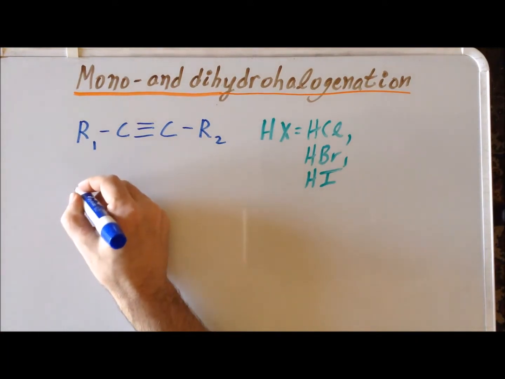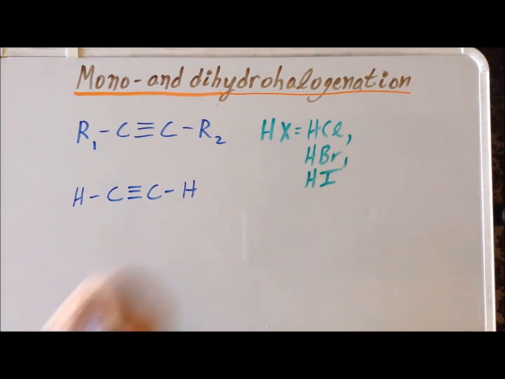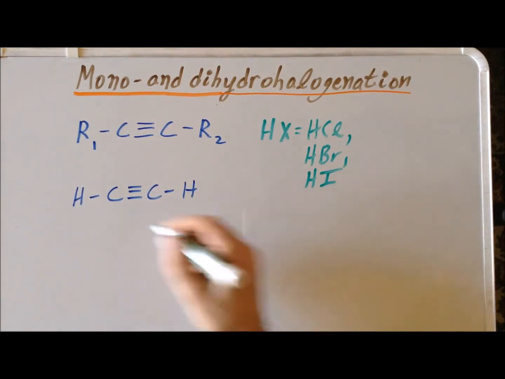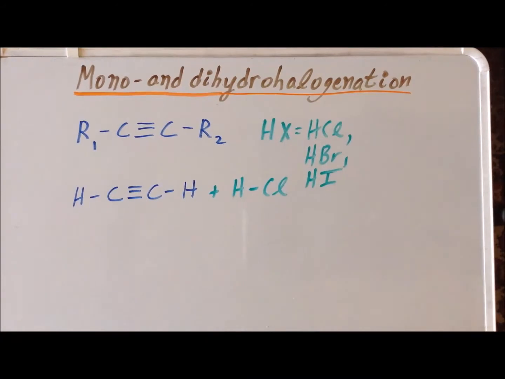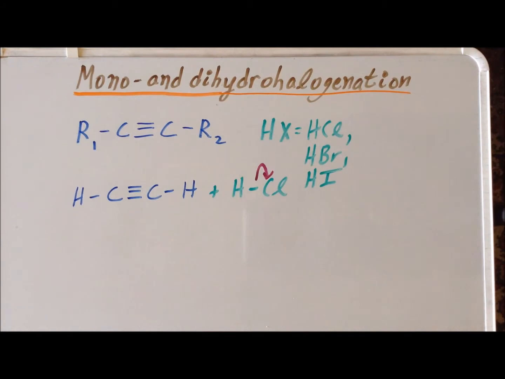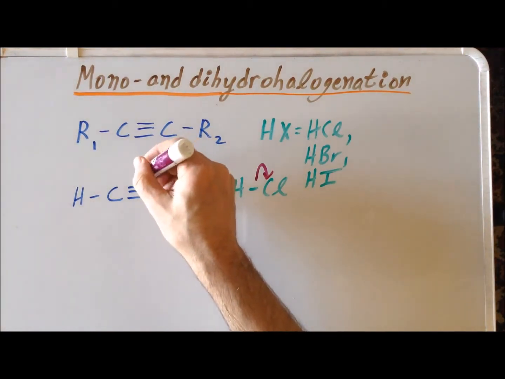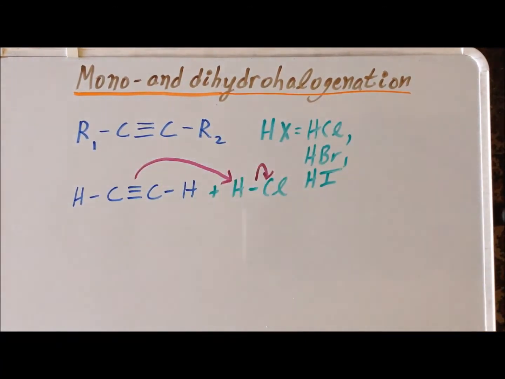We recall that the simplest and most important of the alkynes is acetylene, which also goes by the IUPAC name of ethyne. So let's look at the reaction between acetylene and hydrogen chloride. We notice that we have a heterolytic bond cleavage of the hydrogen-chlorine bond, with the electrons going with chlorine to form chloride. We have electrophilic attack, so the electrons go from the buildup of electron density to where it's electron deficient, and we know that H+ has no electrons at all, so it is electron deficient. H+ is our electrophile.